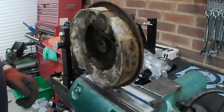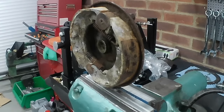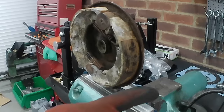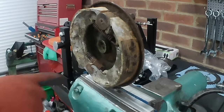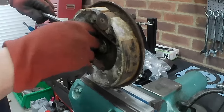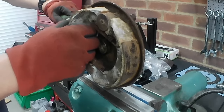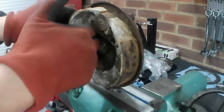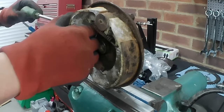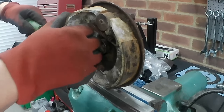Right, front brake plate in the vise. I've got the horrible rubbish soft jaws in, don't ever buy them. I need to make some proper soft jaws. I've got those in there just so that we don't put vice marks in the brake torque arm. These are pretty stiff. Normally you can just grab them and pull them off, but these are pretty stiff. That's going to come though. Let's see if we can get that off without everything disintegrating all over the place.